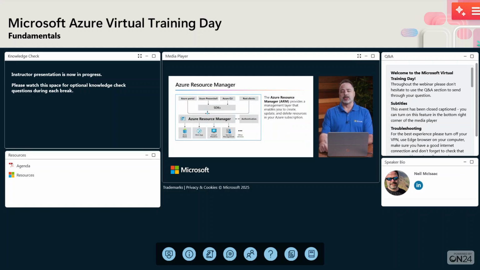The Azure Resource Manager, or ARM for short, is the deployment and management service for Azure, and enables you to create, update, and delete resources in your Azure account. So when you send a request through any of the Azure APIs, tools, or SDKs, the Resource Manager is what receives the request, authenticates and authorizes it, and then forwards it to the appropriate Azure service. This ensures that you see consistent results and capabilities no matter which deployment tool you're using.